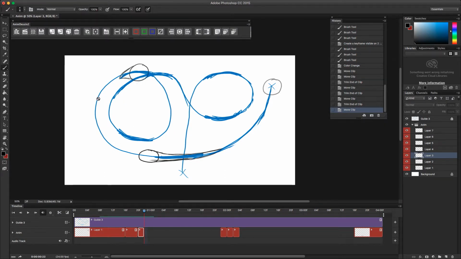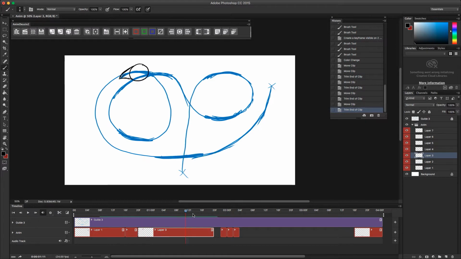And so since it slows down as it comes in and as it's going out, this one's going to be a little bit more of a longer, I don't want to say hold, but there's going to be more time that it's going to spend up here, right? So let's just mess around with that and see what that looks like if we give it like a second, right? Let's see what that looks like.